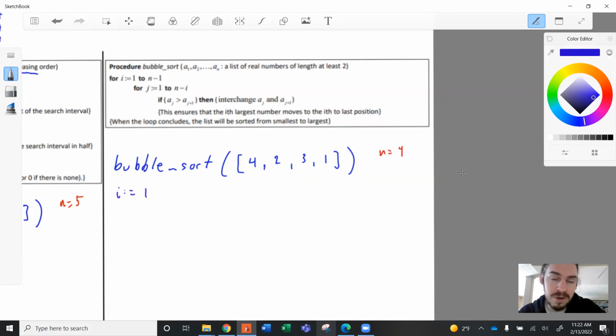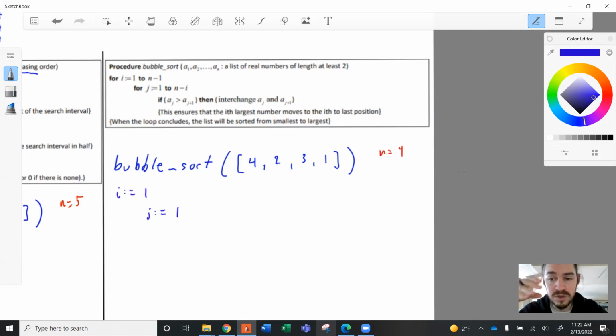Each time we run through the loop, we're also going to define this other index variable j, which has its own for loop running inside. So inside of the first loop, when I equals 1, j is assigned values starting with 1 and going up to n minus I, which means j is going to go from 1 to 3.